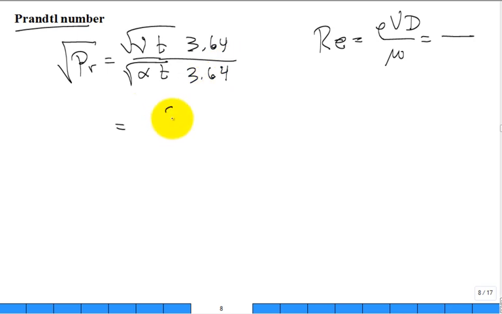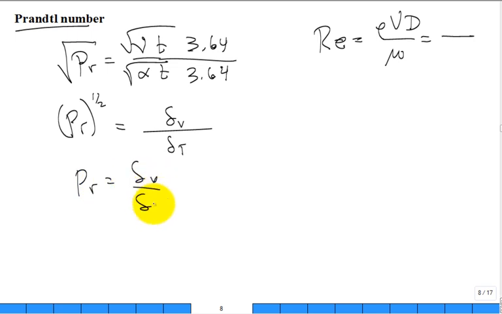What's in the numerator? Penetration into this fluid. It's like a velocity penetration depth. What's the denominator? Thermal penetration depth. So the square root of the Prandtl number is this velocity to thermal penetration depth. How the boundary layer grows in a fluid. Or if you want, the Prandtl number is this delta V divided by delta T, squared. True? Yeah. Don't worry too much about the squared. It's how the velocity penetrates.